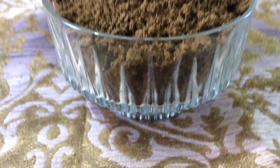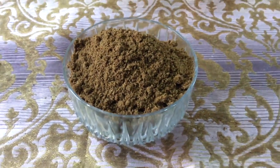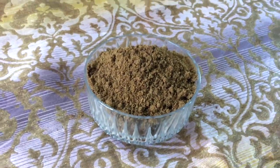So our garam masala is now a fine powder. So here we have our homemade, simple and easy garam masala. It smells very nice. In my opinion, I think it's better than the shop bought ones because you can smell all the flavours.